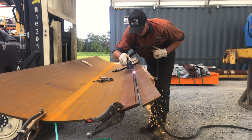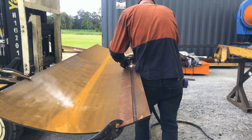The safety switch is gone again. So the plasma keeps tripping out the breaker over in the electrical box, and the reason for that is this side of the workshop doesn't have any 15 amp outlets on it, so it's only running off a 10 amp system. When we do finally get power over here, we will put a 15 amp circuit in so we can use our plasma without having to go and turn everything back on again every time it trips out.